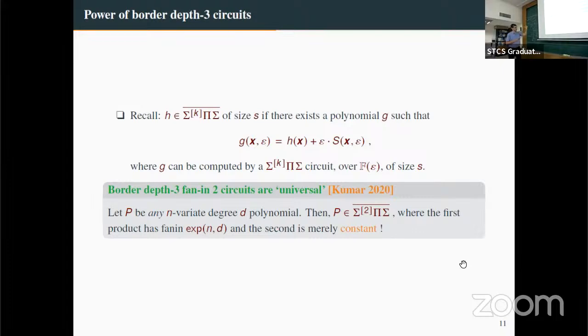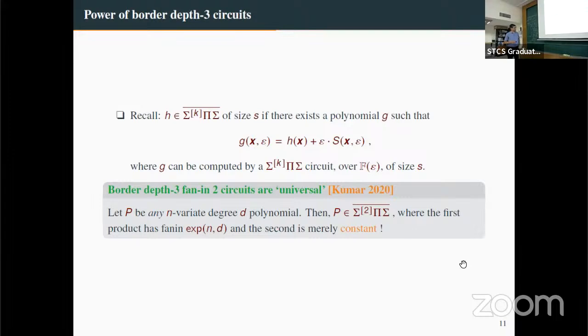And also, in the later section, the lower bound is that there are polynomials in Σ3ΠΣ-bar which Σ-bar cannot compute, unless you pay a price of exponential size. So there is also a lower bound result. You can look at a hierarchy of these ΣkΠΣ-bars, and that is exponentially separated. So we have both this upper bound result, the debordering result, and second, the hierarchy result. It's a strict exponential hierarchy.